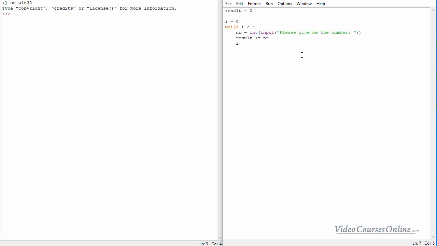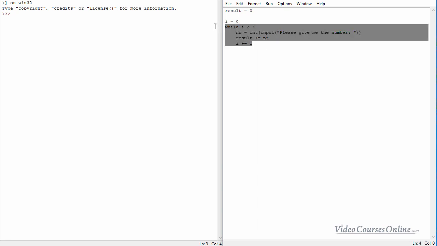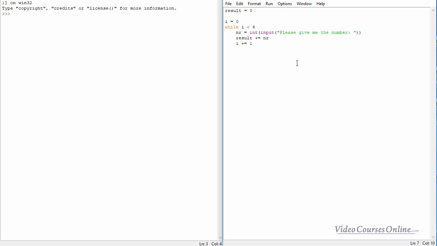Like for example, we need to add to it 1 each time the loop goes through all these instructions. So now, because of that instruction here, after each repetition, the i will increase by 1. And because of that, the condition will someday finally be false, right? And that loop will just end.